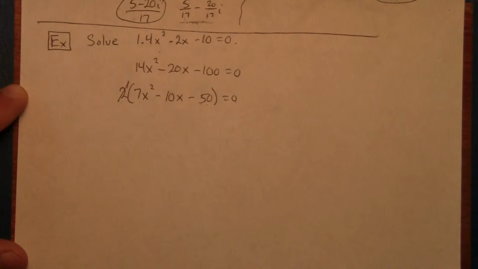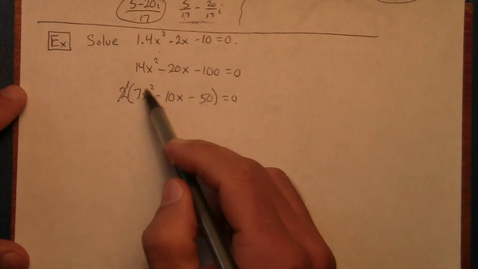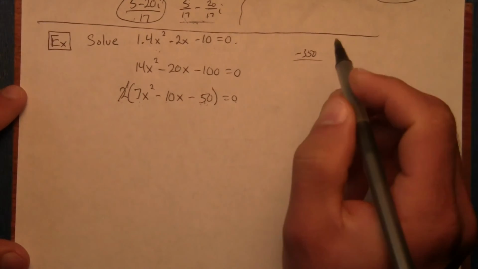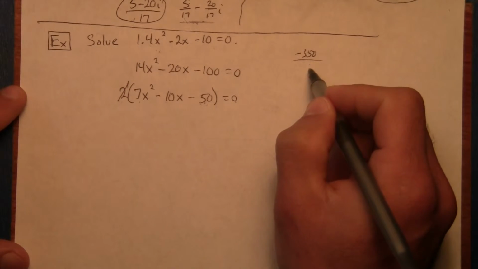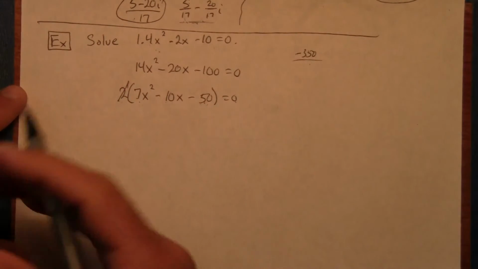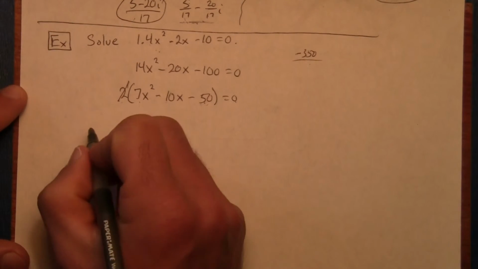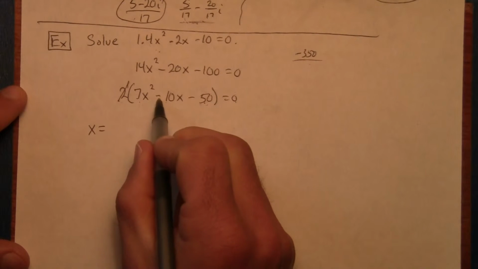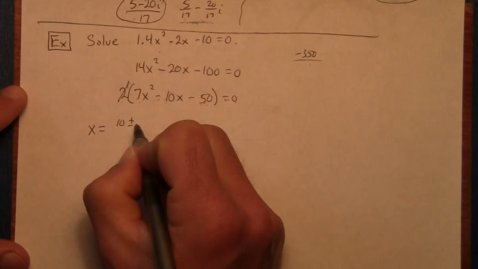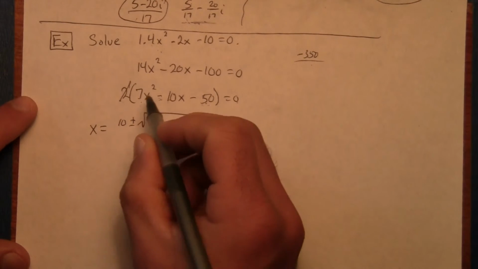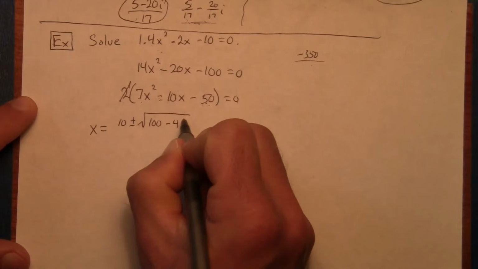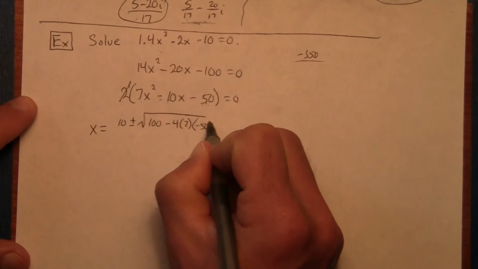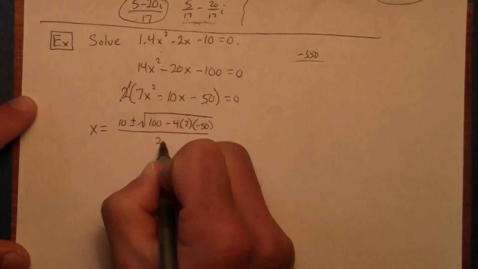Now, I normally would try to factor. Multiplying 7 and negative 50 together is going to give me negative 350. That's not the nicest number to have to sit and mess around with to try to find factors of. So of course, if I can't factor, or even if this does factor, I can always use the quadratic formula. And so I'm going to turn to that. Might be a little quicker this time. So I have x is equal to the opposite of b, so it's going to be 10, plus or minus the square root of negative 10 squared, b squared, that's just going to give me 100, minus 4 times a, which is 7, times c, which is negative 50. And then that's all over 2a, and a happens to be 7.